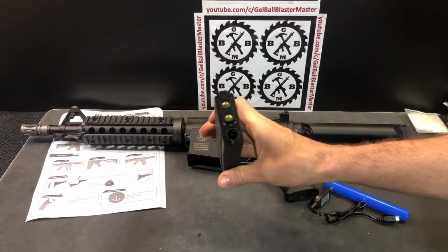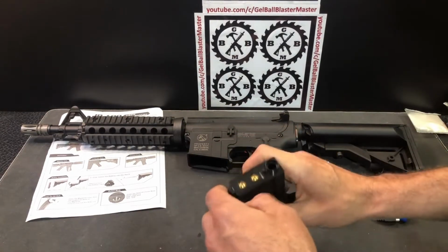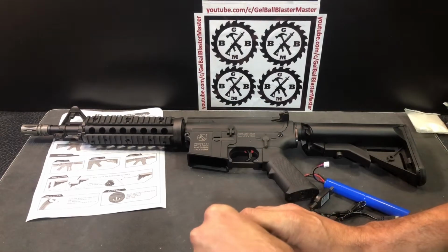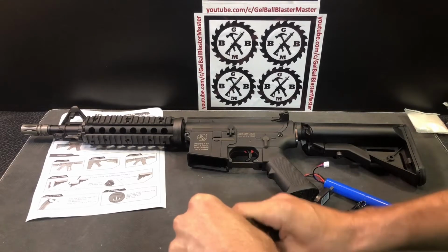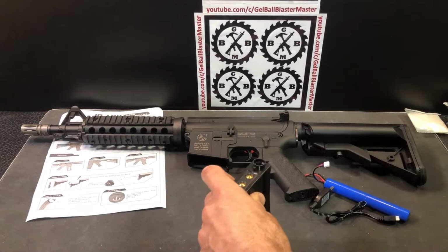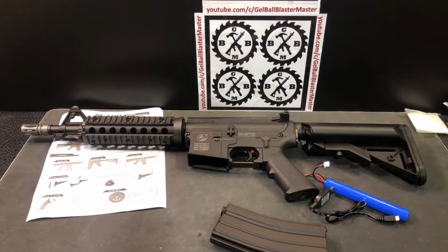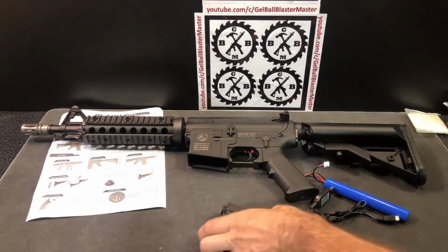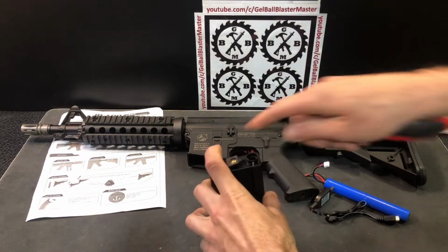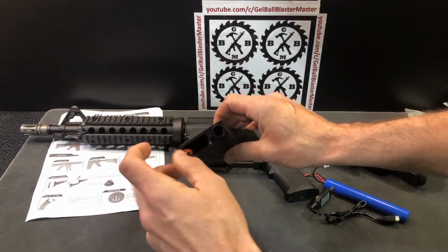So this is a motorized magazine. So it's definitely extra important to make sure you don't store them in here. And I had this popped open with my fingernail a minute ago, but now it's not popping open. So let me grab something quick to pop that open with. Sometimes these magazines, when they're new like this, it's a little harder to pop open the door, but that's okay. Pop that open. And then we're going to load that up.